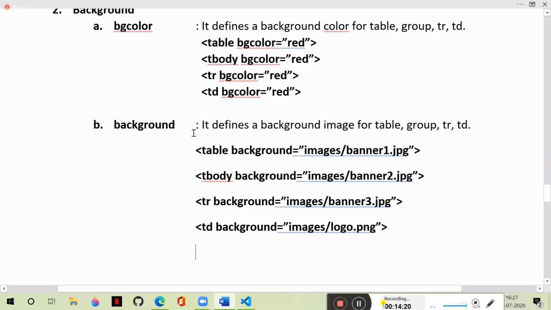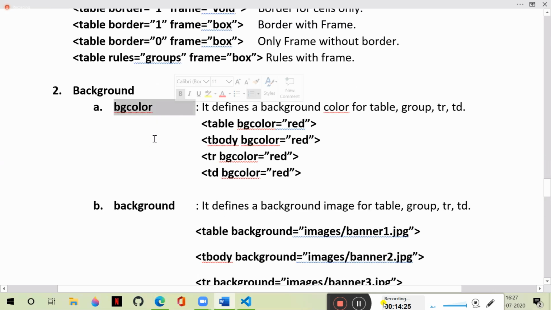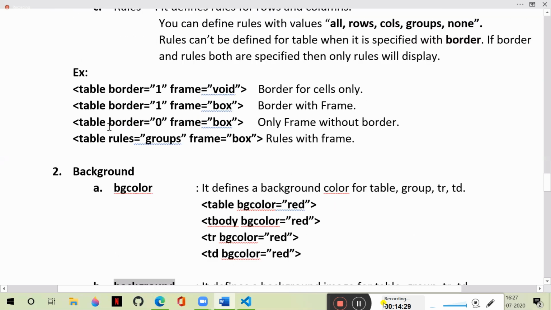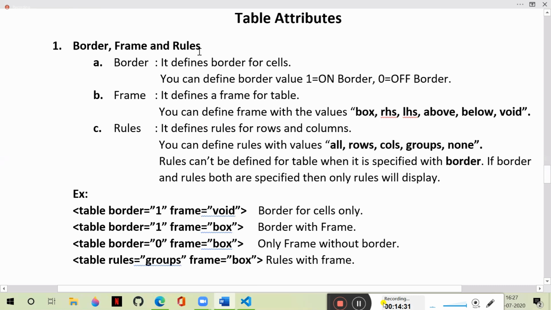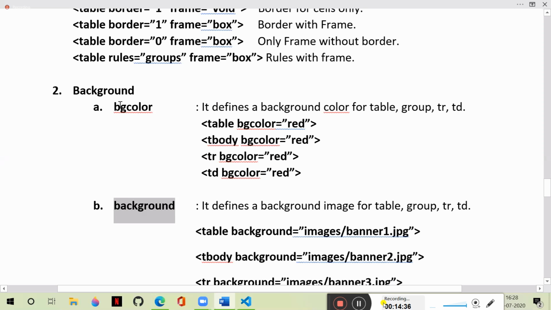So a table has two options for the background. You can put a background color, or you can put a background image. So we have border, frames and rules, and we have background: bgcolor and background.